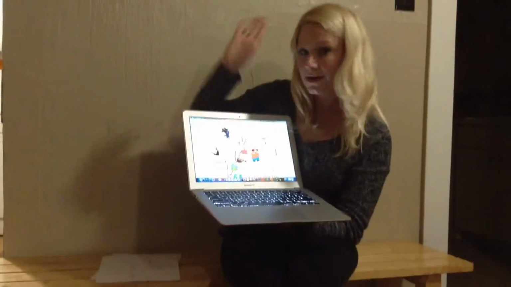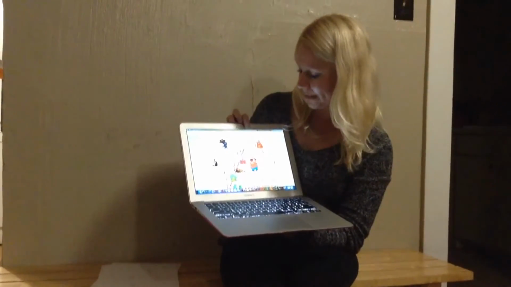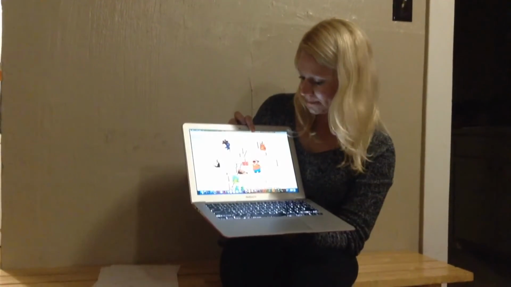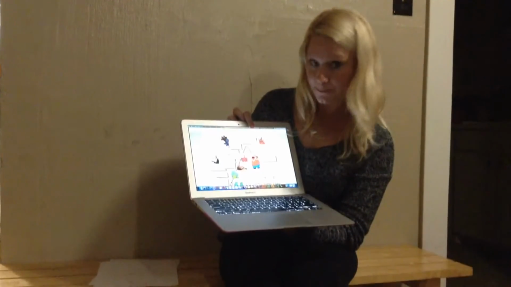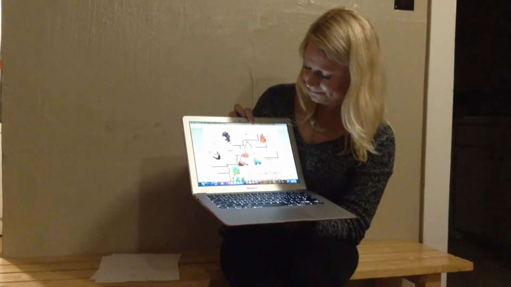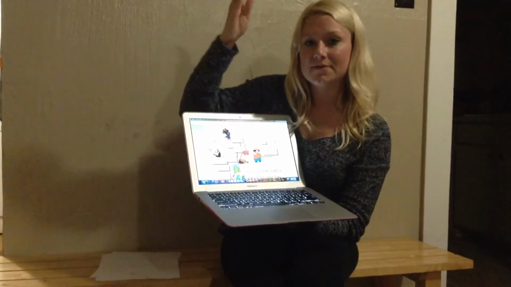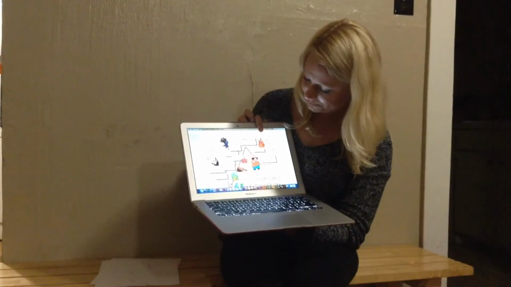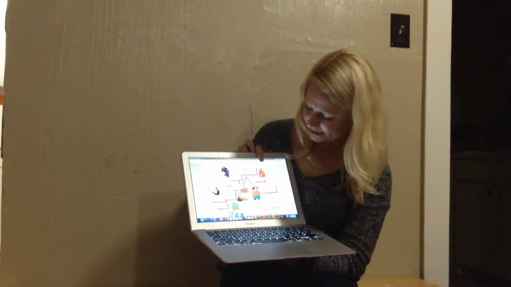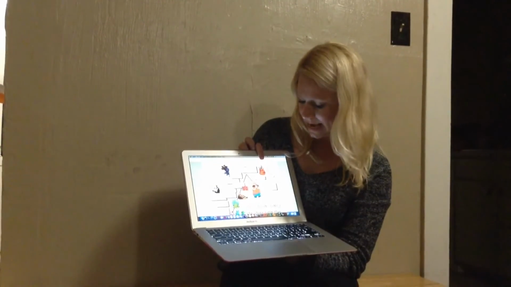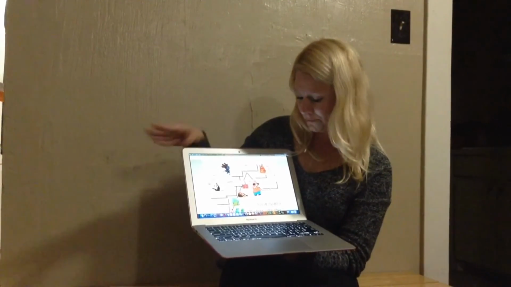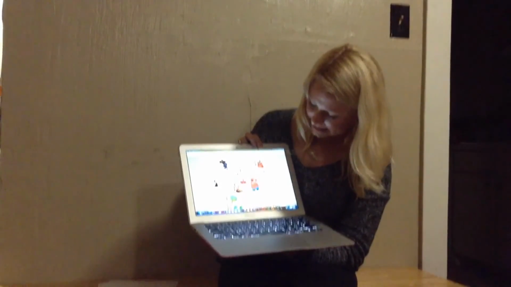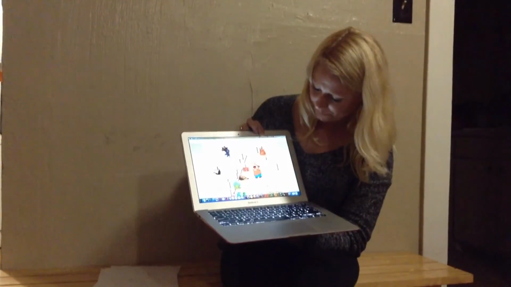Then we are at our climax, or our turning point. And the climax is the wolf gets frustrated and jumps down the chimney to get pig number 3, the third pig. And then after our climax, we have our falling action. Our falling action is the wolf falls into a boiling pot over the fire. And after our falling action, we have our resolution. And that's that the pig cooks and eats the Big Bad Wolf for revenge.